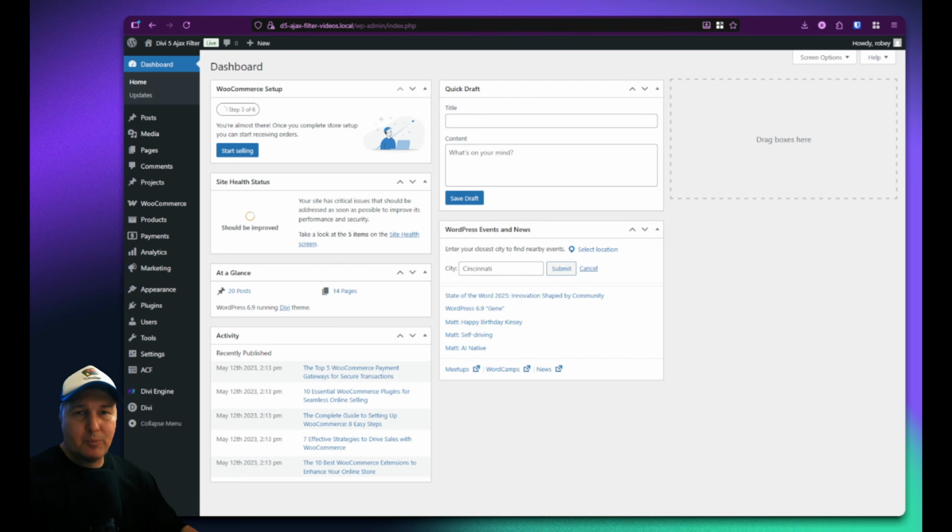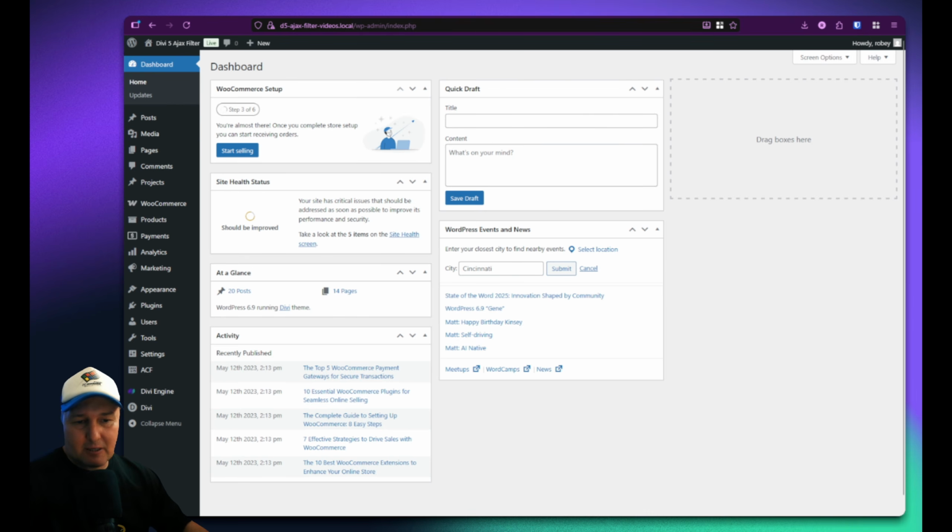All right, so as usual, we're getting started here in the dashboard of my WordPress site. And the first thing, as I said, that we're looking at is going to be the settings that you will see if you are utilizing either Ajax Filter for Divi 5 or Divi Loop Extender. Now, if you've got one of these installed with one of our other plugins, you're not going to see that yet because we, of course, don't want any conflicts or strange things happening to your sites. So as we roll out the Divi 5 versions of our plugins, we will gradually start adding the new framework, but it's faster, it is more robust, and it definitely gets the things that you need faster.